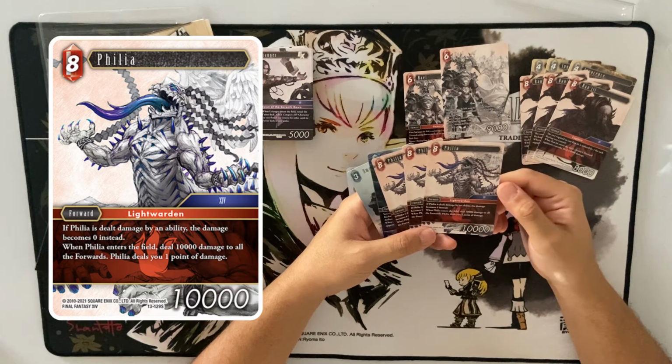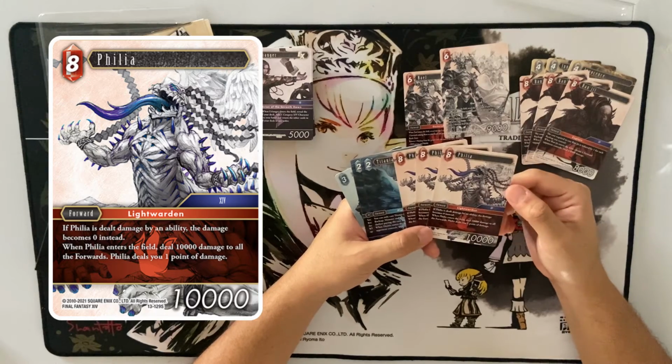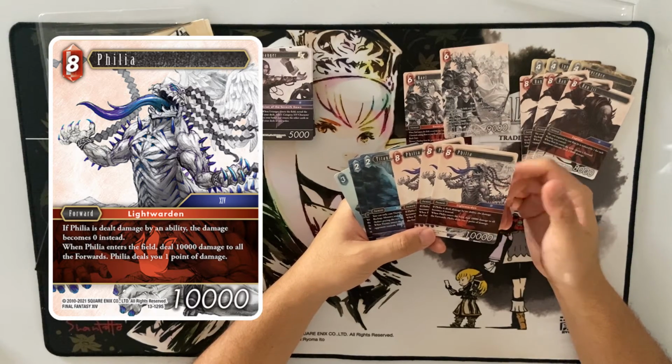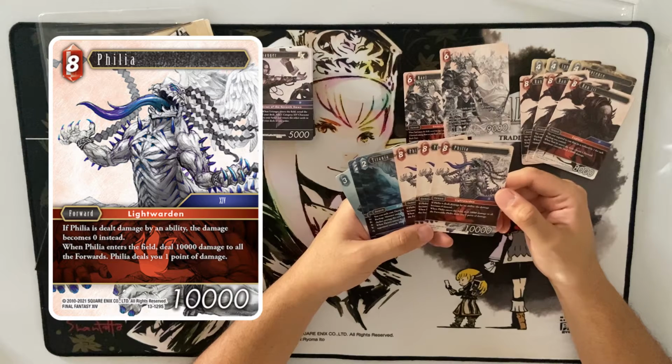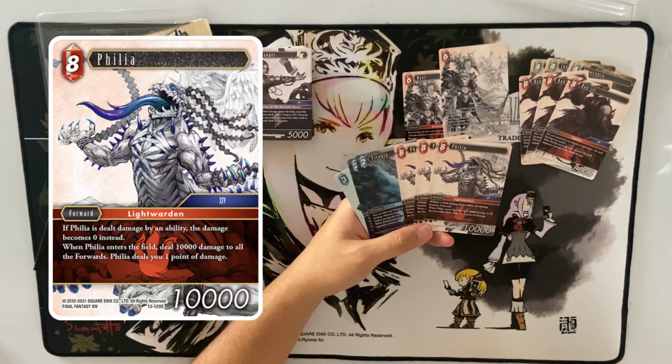That's cool, I like that ability. When Philia enters the field, deal 10,000 damage to all forwards. Philia deals you 1 point of damage. Wow, okay, so I like this a lot. One card board clear, both sides it seems. And he's not like... Yeah. Oh wow, this guy's really good.